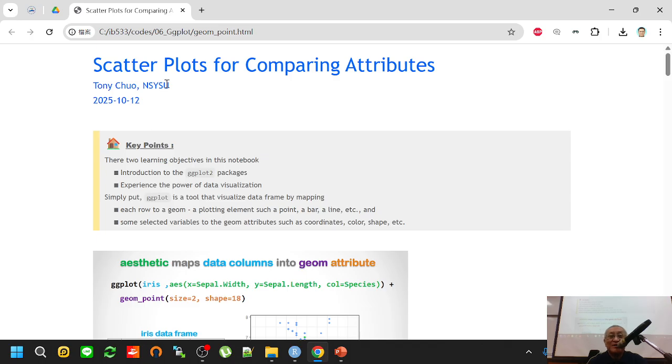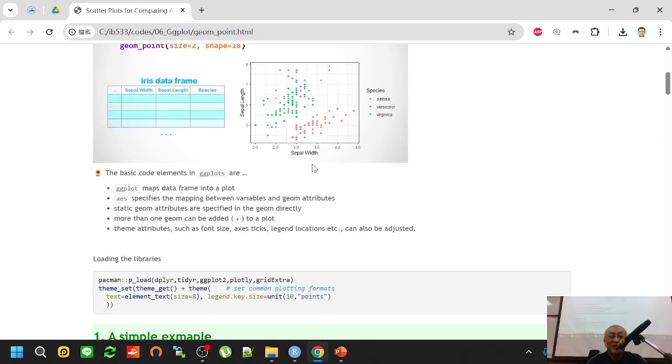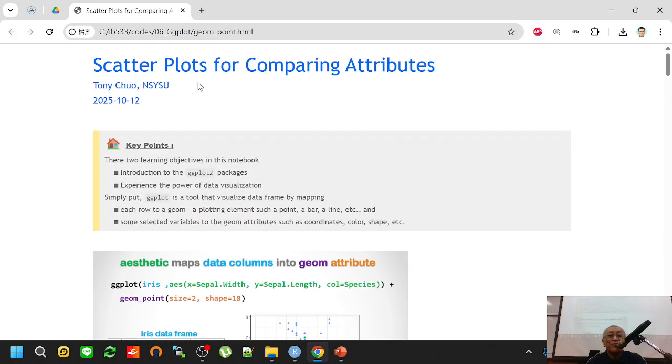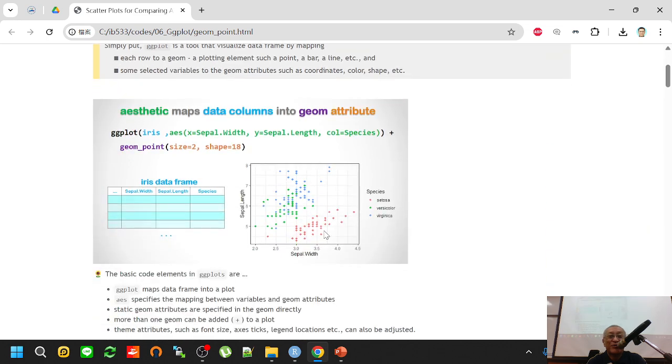Now, the first plot I would like to use is actually the scatter plot. It looks like this, right? Every record is represented by a point. It's also called a point plot or scatter plot.